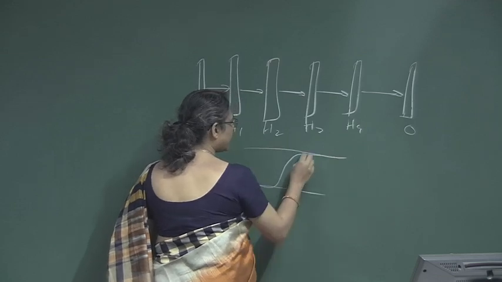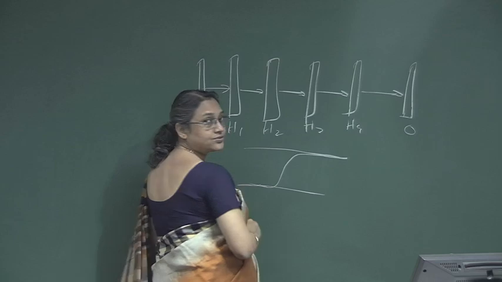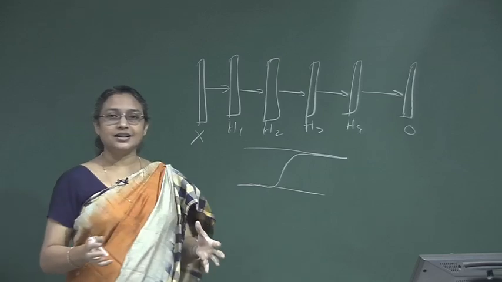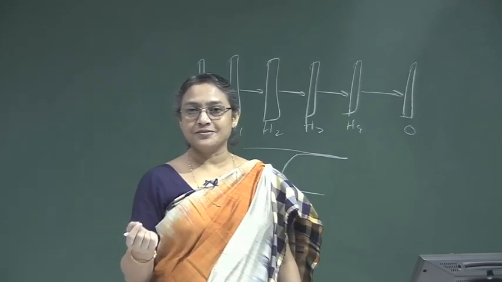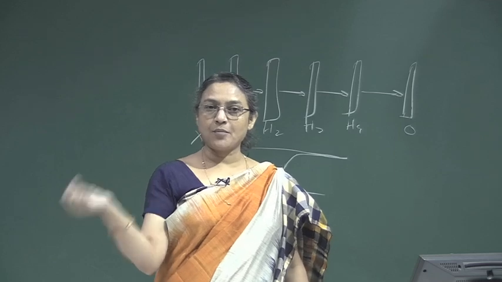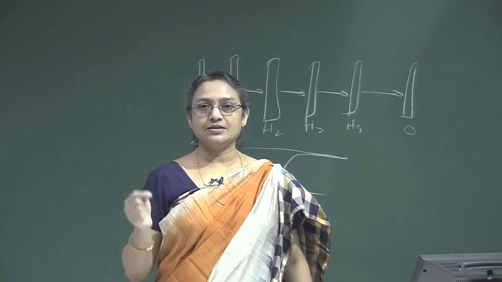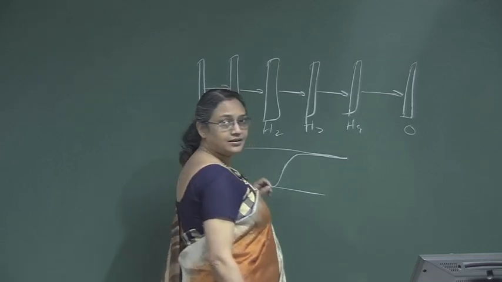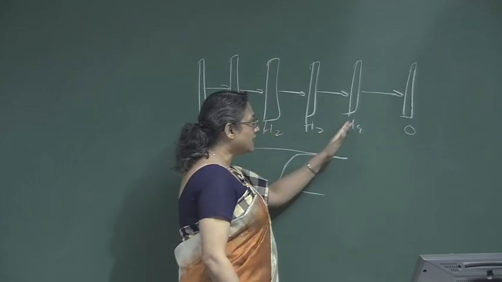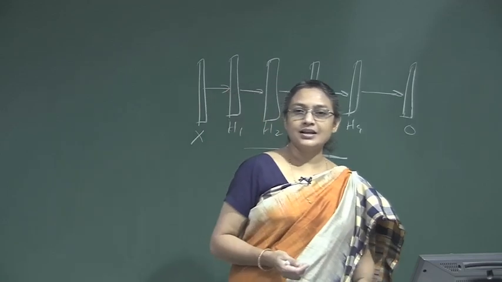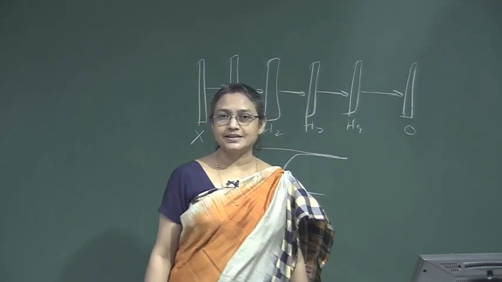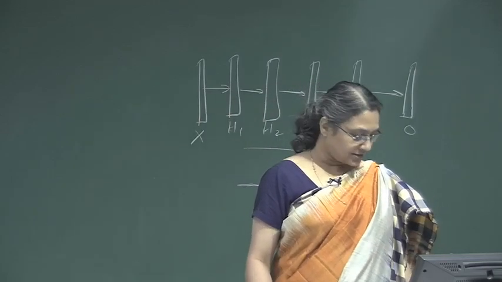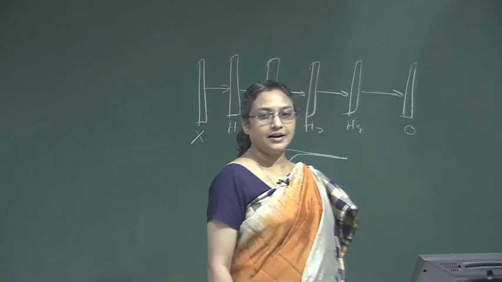When you use a function like the sigmoid function, look at the sigmoid function. In most of the regions, the gradient is almost close to 0. Only in this region does the gradient have some decent value. Most of the region, the gradient is a small value close to 0, and as you propagate backwards, the gradient becomes attenuated and very close to 0, and very little change was happening here. There can also be, in certain cases, gradient increasing very much. That is a problem which can of course be handled by simpler methods like gradient clipping, but diffusion of gradient is a problem, and the slowness of convergence is a problem when you use a deep layer network.